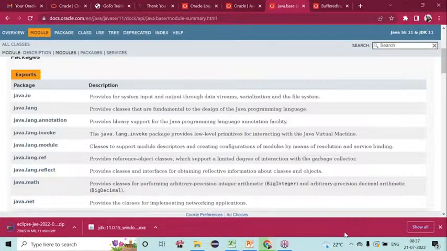In creating the package, the second thumb rule is every package name should start with the complete domain name. See, if you are working on Java, then Java is the starting. If you're working with HDFC Bank, then we give HDFC as the starting name. Yes or no? For whichever client you're working, the company domain name as the starting name we have to give. That too should be in lowercase letters. Okay? Two thumb rules we have made.